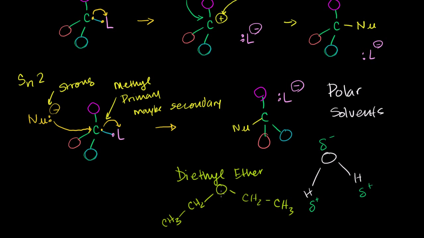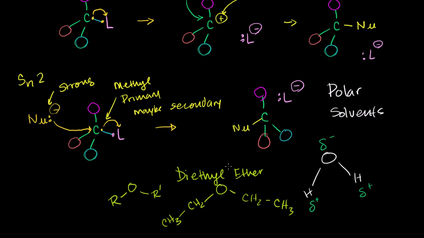And just as a bit of review, this is probably the best way to learn things, as we go. An ether is something that has the form: you have some carbon chain, or you could call it a radical, some group attached, to an oxygen which is attached to another carbon chain. It doesn't have to be the exact same one. In diethyl ether, it is the same. And you're literally just saying diethyl. You have two ethyl groups attached to an ether. Ethyl is two carbons. So two carbons, oxygen, two more carbons, diethyl ether. And this would also be a polar solvent because oxygen is more electronegative than carbon.